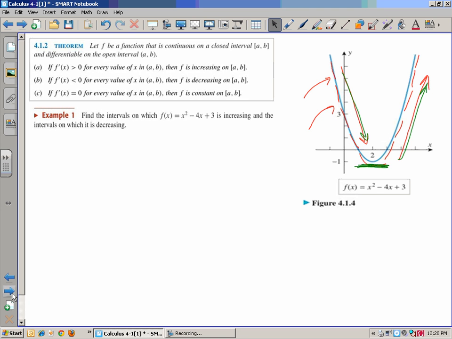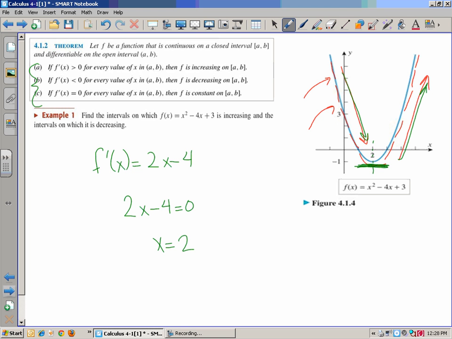Okay? So I can look at that picture and I can say that that's a parabola, and I know that it's decreasing from about negative infinity to 2, and then from 2 to infinity it is increasing. But I'm going to use the derivative test, and I'm going to follow these 3 rules. And so the way that works is you take the derivative of your given function, in this case, our derivative. You're going to set it equal to 0. You're going to solve for x.